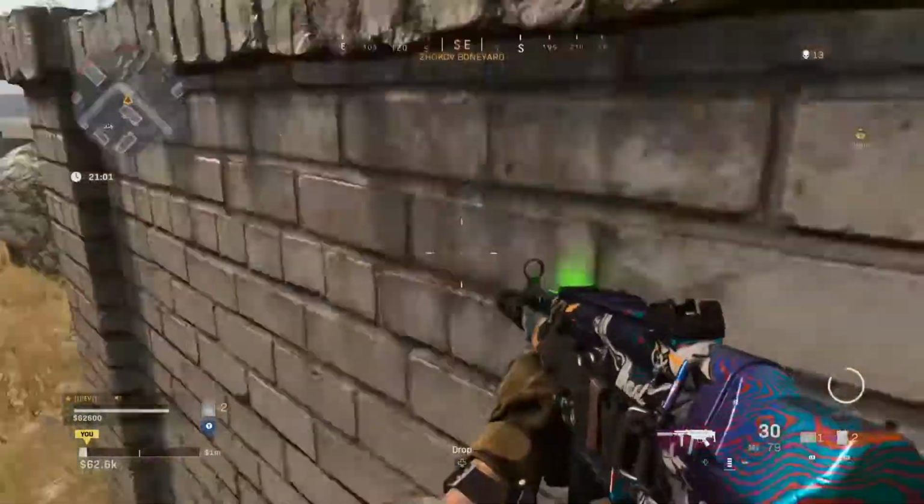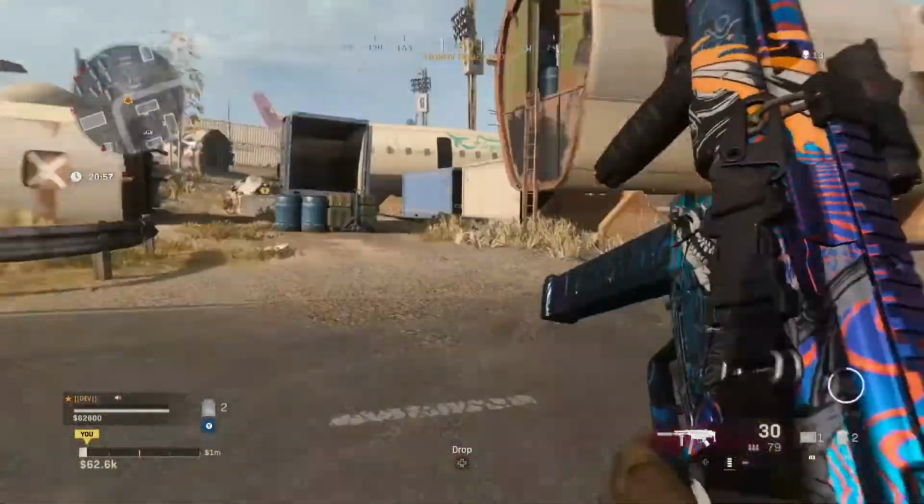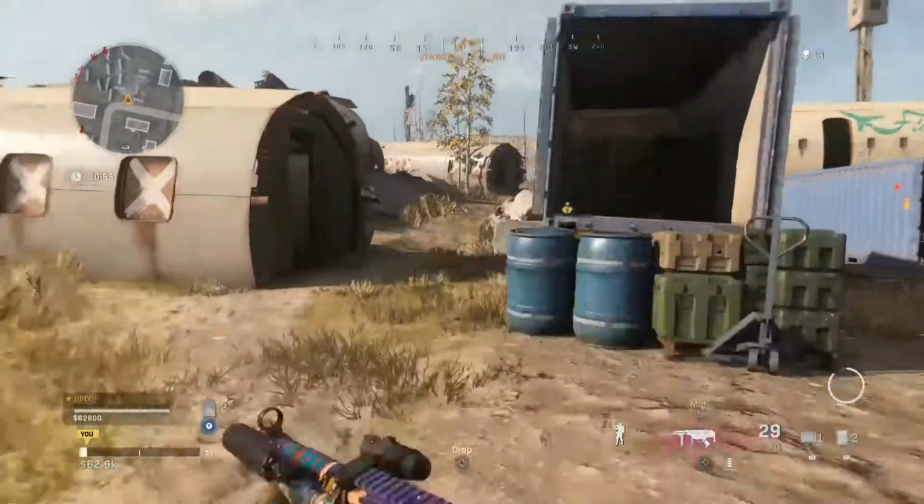Anything jumping around, you're using this. And you want to be able to jump around a corner, melt them, and stuff like that.